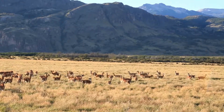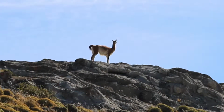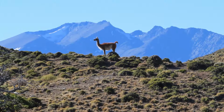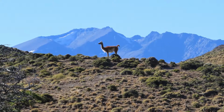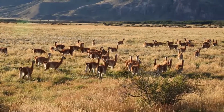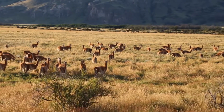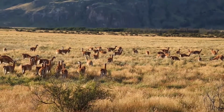And then secondarily, they became so habituated to all of us. You see them out in front of the lodge eating the roses, and there used to be 60 million guanaco, and today they're probably 600,000 total. So they have sort of 1% of their original numbers. So you come here and you think, my God, this species is doing so well, and it is here. But overall, the species has been really hammered. It's just extraordinary to have all this in one place still.